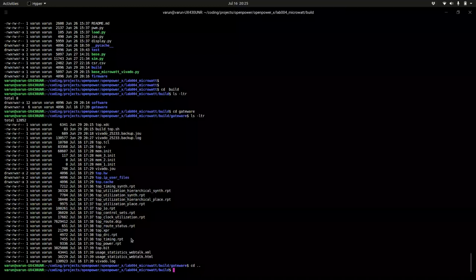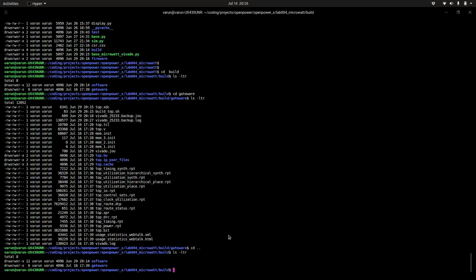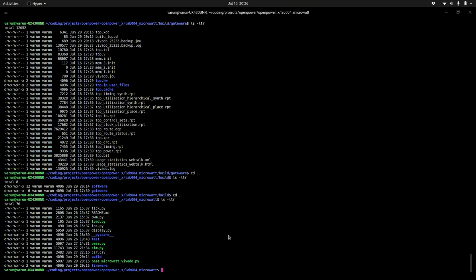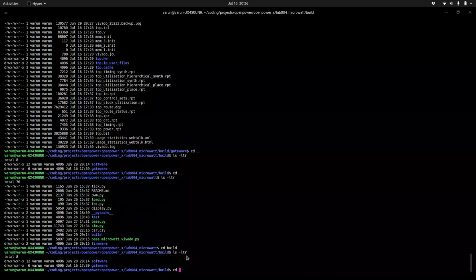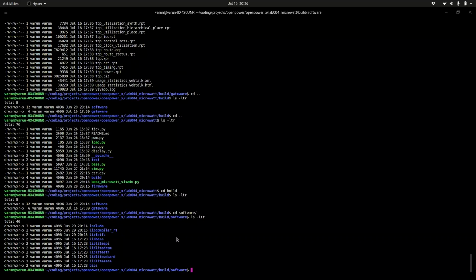So once you have programmed the FPGA, now you have the SoC, like your FPGA is running as a SoC. Next thing is actually loading some firmware onto the SoC. For that, this is the software folder, which contains all the generated C headers and other drivers for the cores that you instantiated or used in the SoC.